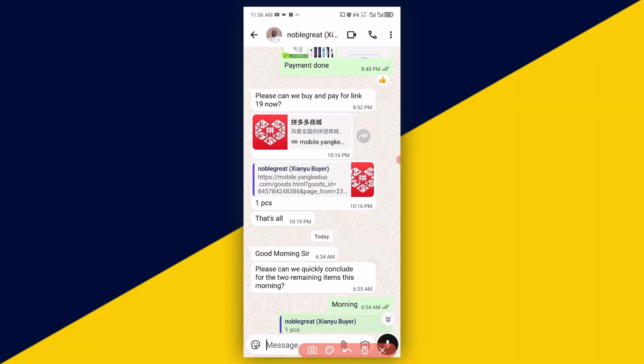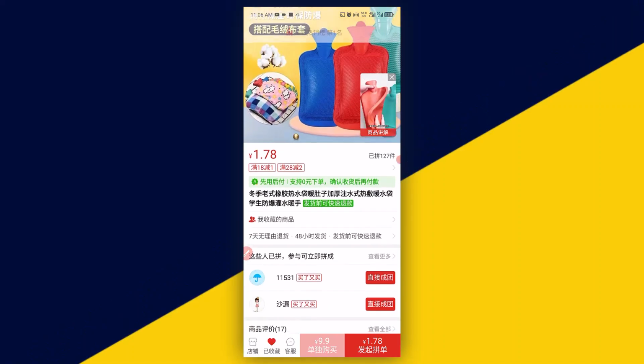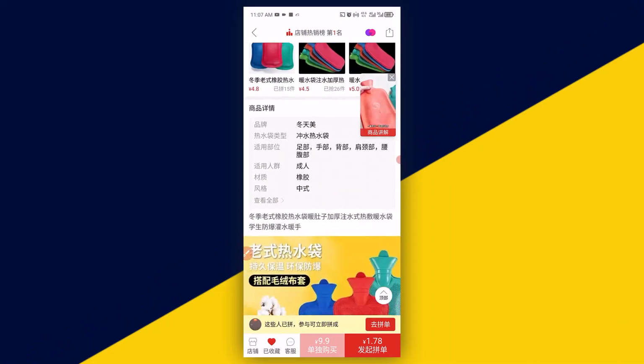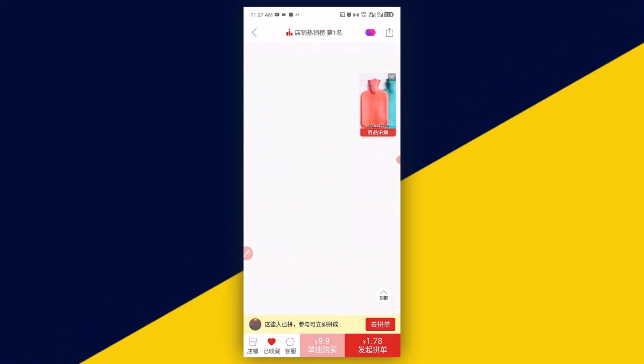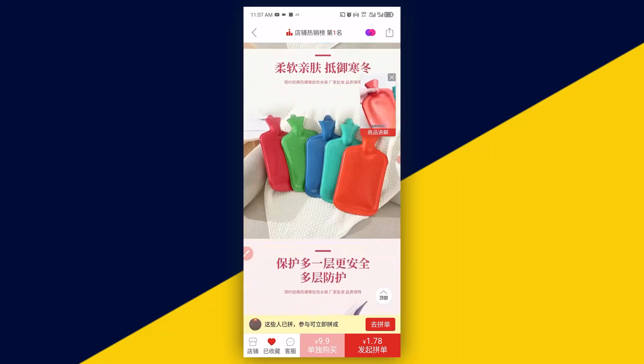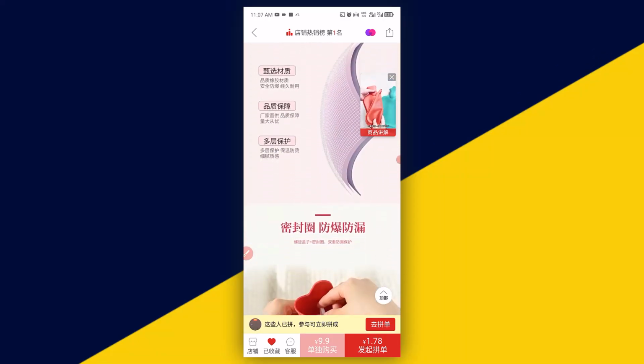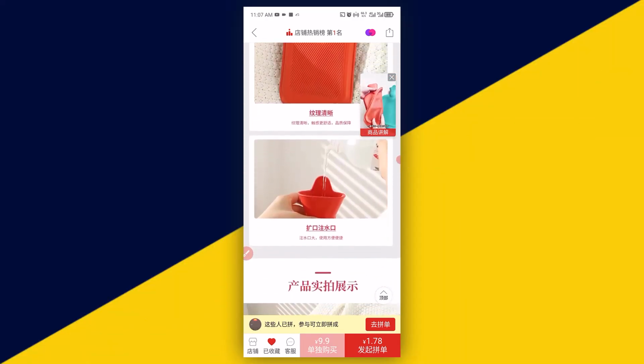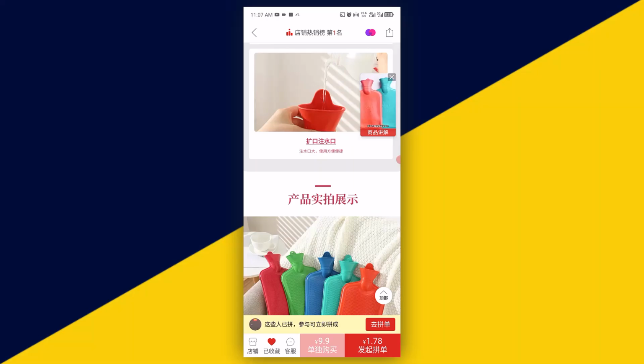The very first thing I'm going to do is to open up my Pinduoduo link right here. This is the product link on Pinduoduo. I'm going to open up the link. Just like so, you can see the product right here. We can easily scroll down and check the product detail. The more you scroll down, the more you see the product pictures. However, this depends on the number of product pictures uploaded by the seller. Once you are satisfied with the product detail, the next thing you want to do is click on here to add the product to cart.